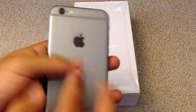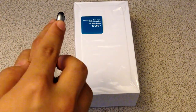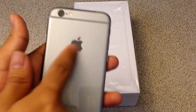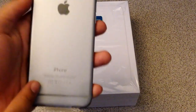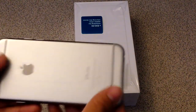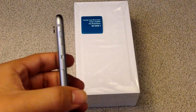On the back, we have the newer camera which actually pops out — you can see it right there, it actually pops out a little bit. Got flash, and I believe that's a microphone. The Apple logo, and the chrome finish like usual. iPhone, a bit of descriptions and licensing and whatnot. And these two here are just the antennas.